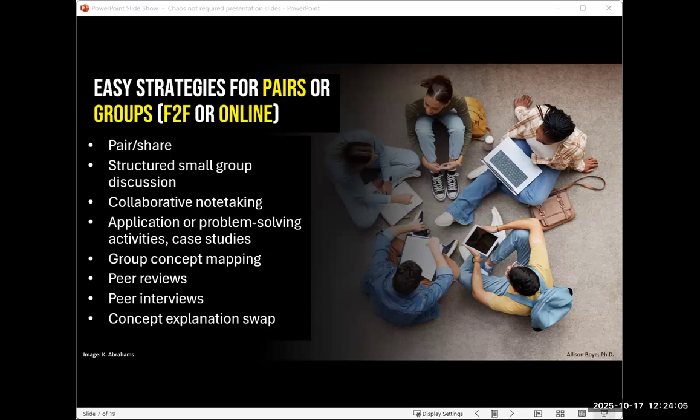You give students a prompt, a question, you ask them to think about it on their own for maybe a minute, then you ask them to discuss it in pairs. So this gives them an opportunity to practice their responses with each other and get some feedback. And then you ask those pairs or groups to share out with the rest of the class, and that can help spur some discussion, right?